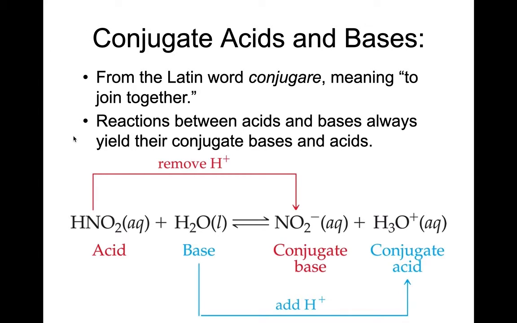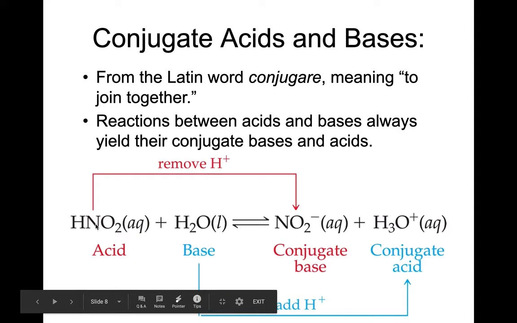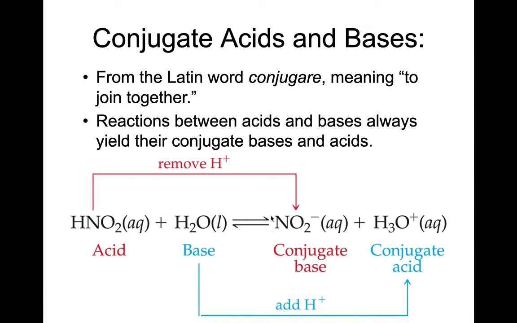So in this example, first we'd look at this equation and figure out which one of these substances was our acid. We'd look at the reactants, we'd look at the products, and ask ourselves which of these things lost a hydrogen. Which of these two reactants lost a hydrogen in the reaction? We can see that NO2 here is missing its hydrogen. This is our acid because when we go from reactant to product, it loses its hydrogen. So we know that this is the acid. Meanwhile, we know this is the base because it is gaining a hydrogen.